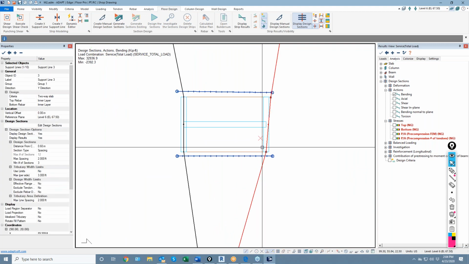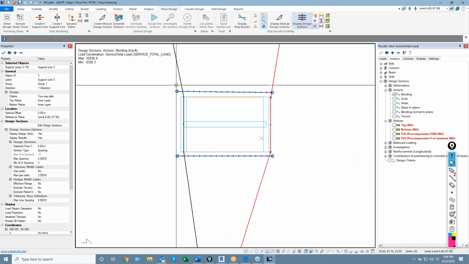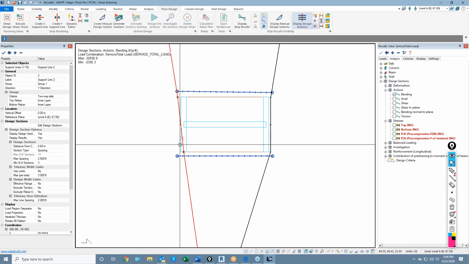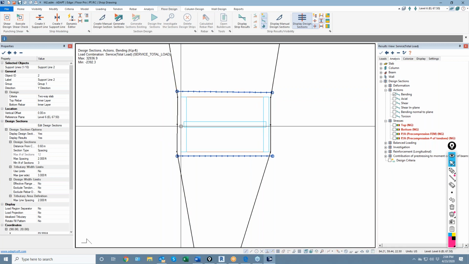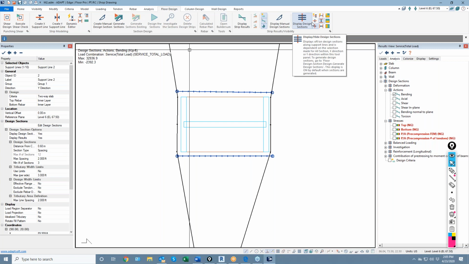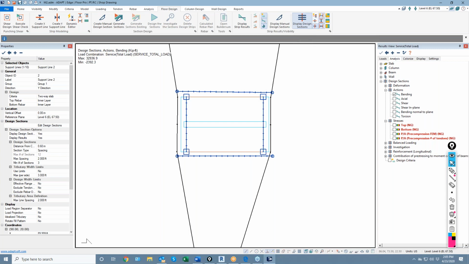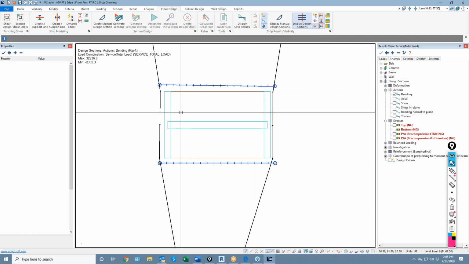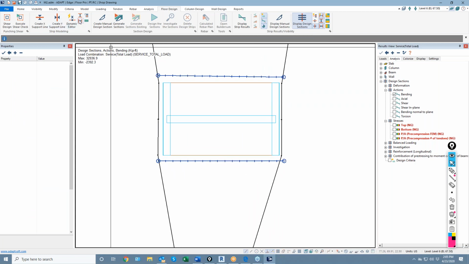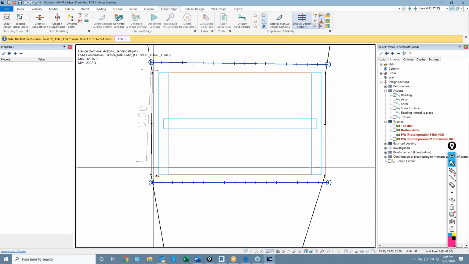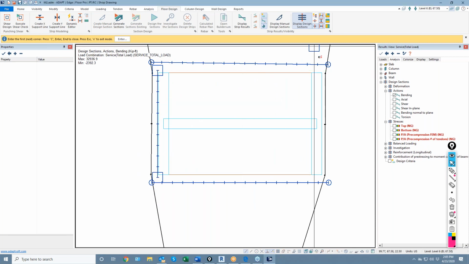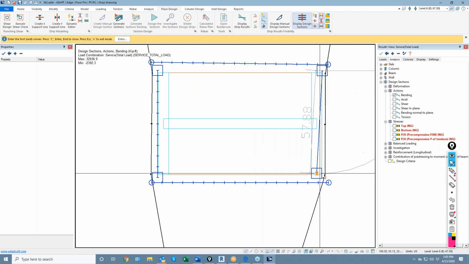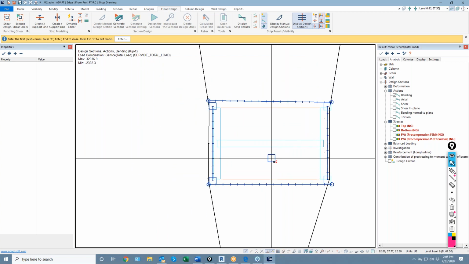I'm going to pull that off of this wall. I'm going to pull that off this wall, and then what I'm going to do is take these splitters here and move those to the outside again. So let's create a splitter here. Another thing we could do is use a wall boundary tool in the program, but I'll just do it through use of the splitters for sake of time.